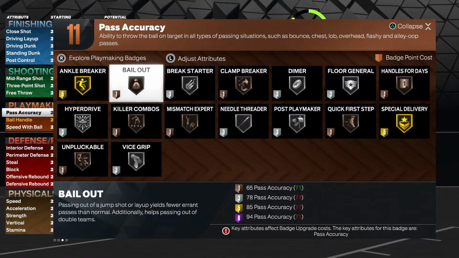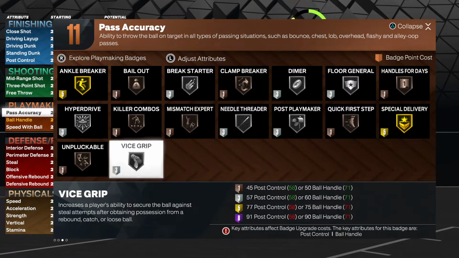You're going to have to make sure that you're guarding everybody and stuff like that. Downhill was removed with no replacement. Glue Hands was removed, but I'm saying that it was partially removed just because it was partially converted into Vice Grip, which helps you secure the ball against steal attempts after obtaining possession from a rebound, a catch, which is a pass, or a loose ball. So Glue Hands was partially converted into Vice Grip.